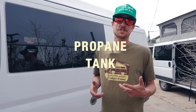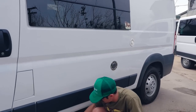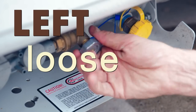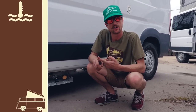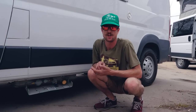All right, when you first get to camp, you're gonna wanna turn on your propane tank so that you can power all the appliances inside. To do that, your tank is underneath the van. The valve is right here: right, tight, off all the way; left, loose, on. You're gonna want this on the whole time you're at camp. That way you can power your hot water heater, your furnace, and your stove. But when you're driving, it does need to be off.